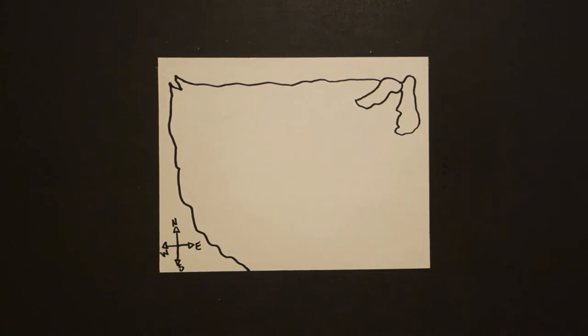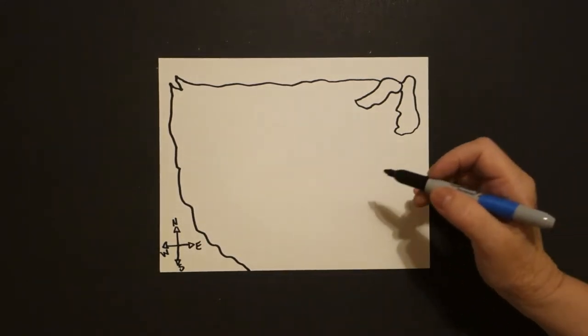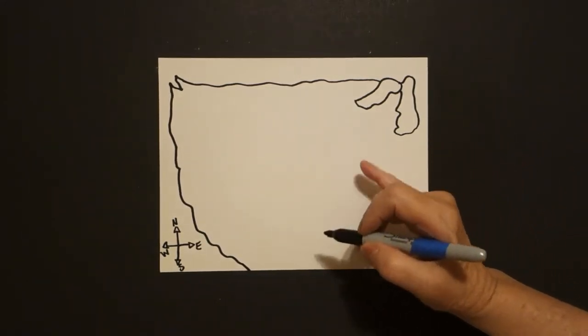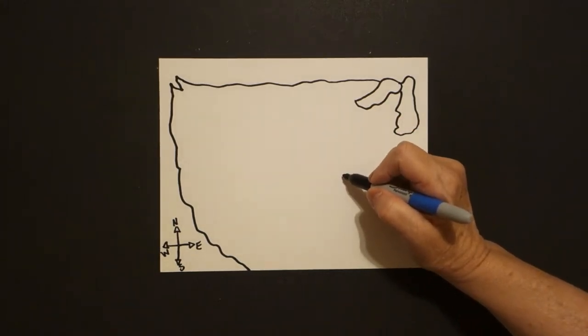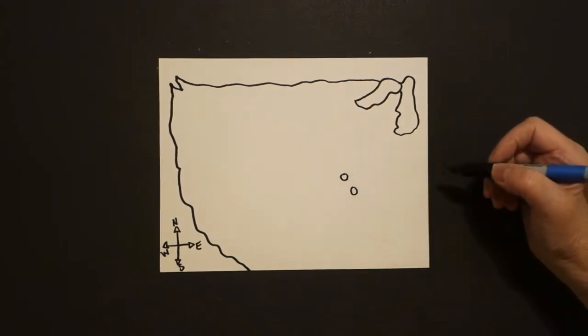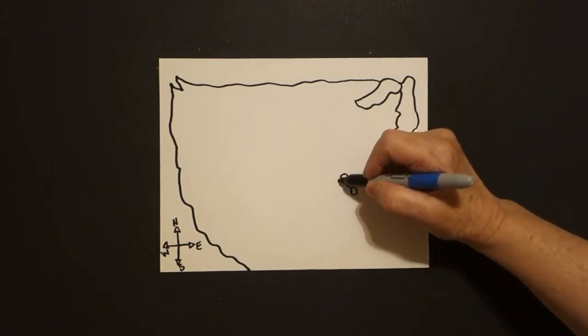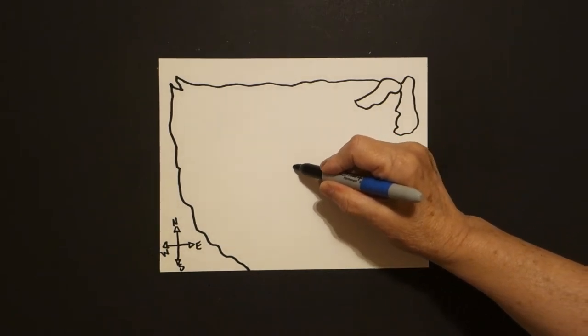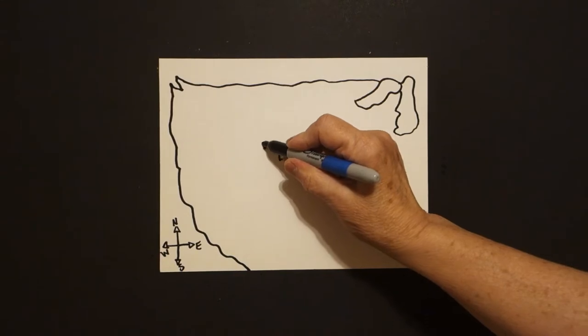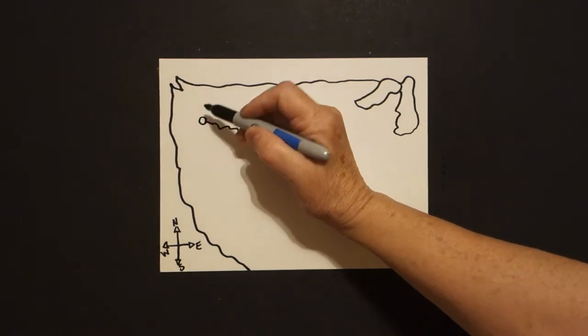Now, since everything pretty much was a territory, it wasn't made into actual states yet, there's going to be a lot of lap over, so I'm just going to take you through it. All the way over here, towards the center, I'm going to put a baby circle, and a baby circle. And from those two baby circles, I'm going to draw a curve line up, connect, wavy line, follow the wavy line all the way up, all the way over. Right about here, we're just going to put another baby circle.